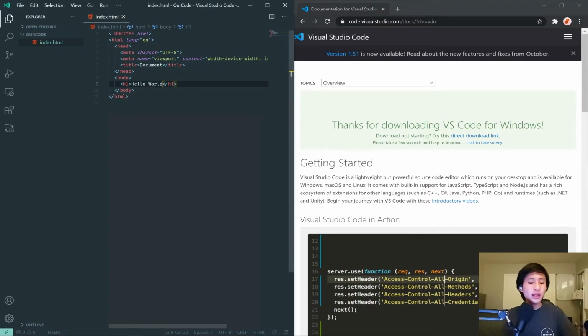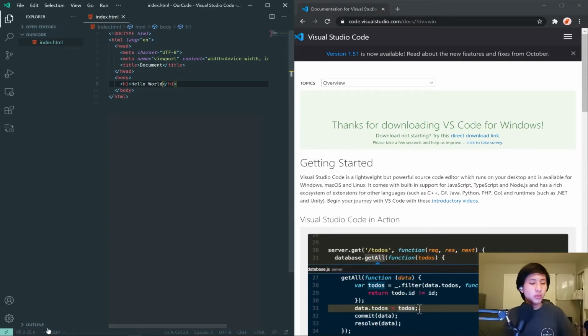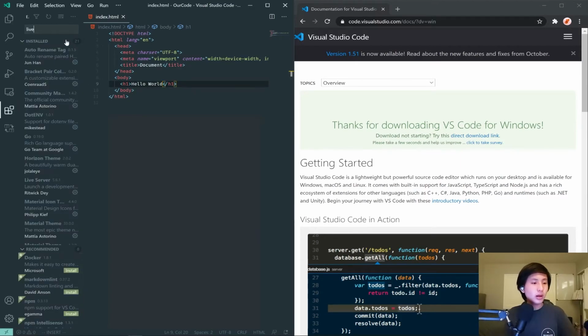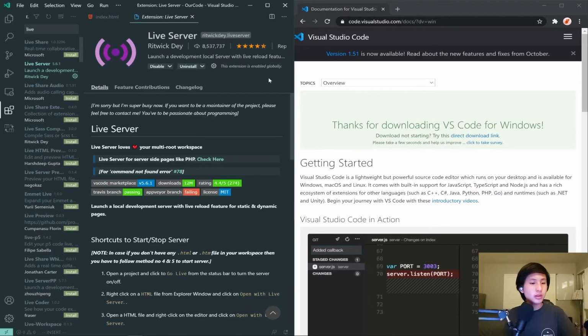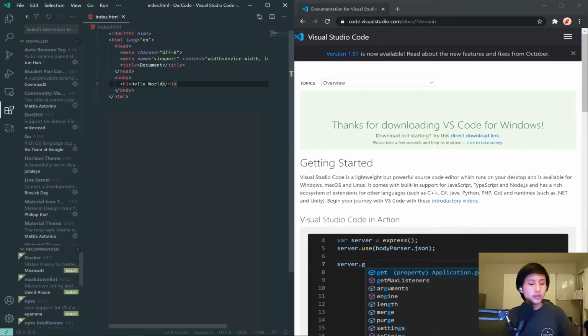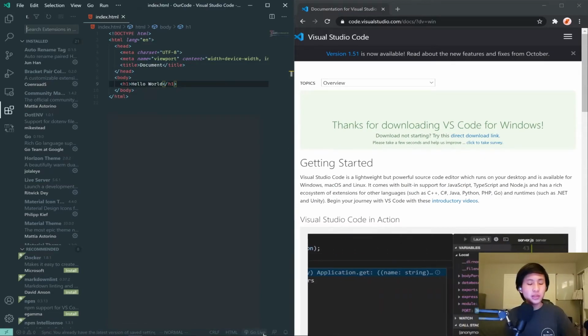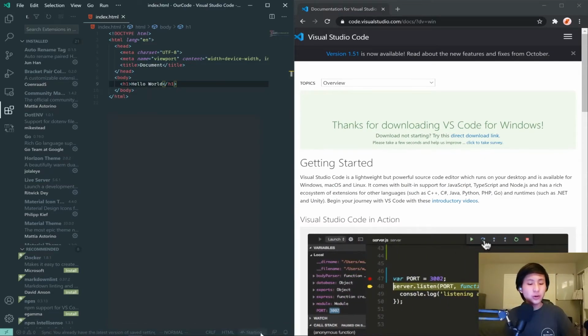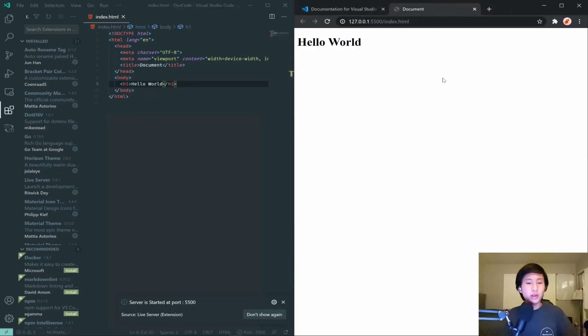Remember, we installed that live server extension. Well, if it's not showing up here, which for some reason it's actually not, let me make sure that's installed, and then let me reload my window just to make sure that it's all working fine. There we go. So in this bottom right, you should have this button that says Go Live. If you click that, it will open up a new website in our browser. And notice it says Hello World. So that is a Hello World program in HTML.